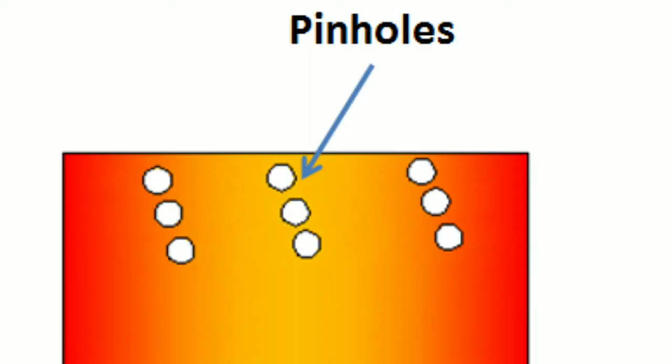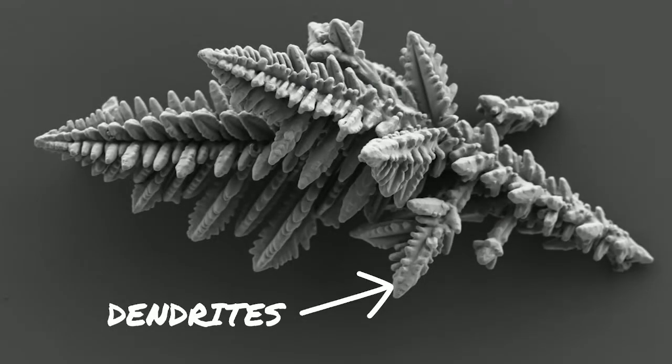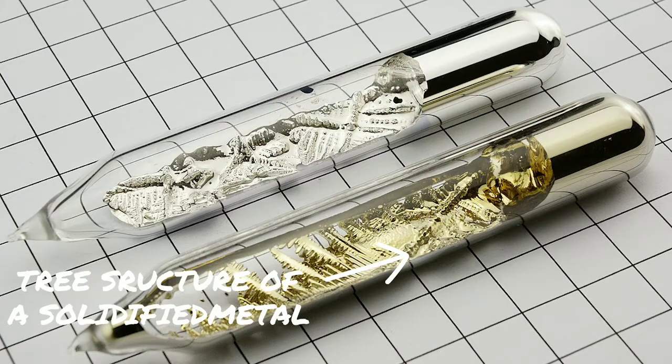The problem with casting is the entire handlebar will not have the same strength from end to end. Whenever the metal cools down it doesn't cool down in the same way from one point to another. When you try to cool down a metal from its molten or liquid state to get a solidified metal, there are air bubbles called dendrites — which are tree-like structures formed inside the hardened metal — which are responsible for making the metal not very hard and decreasing its strength.